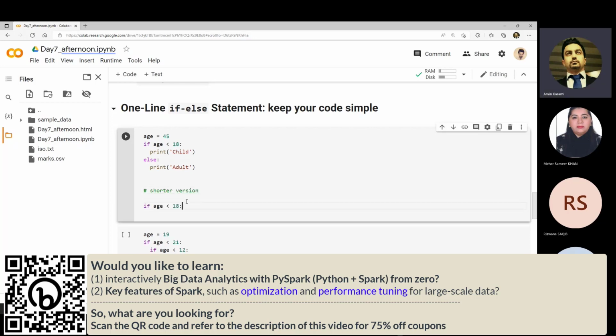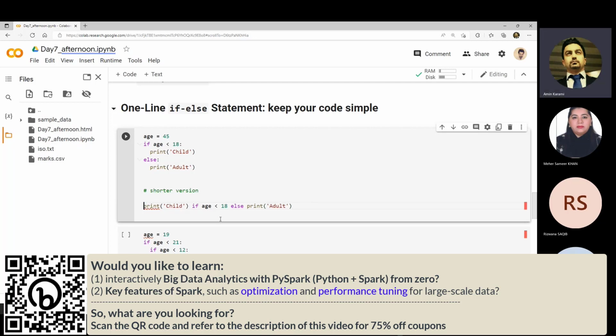I'm typing if age less than 18 without the colon. On the left-hand side, you have to put what happens when it is met, this one. On the right-hand side, you have to put the else part, and also mention else, and then this one.